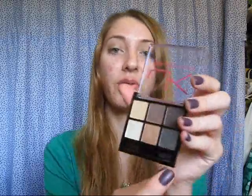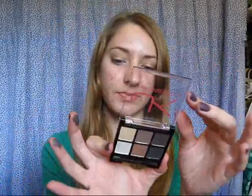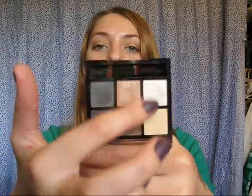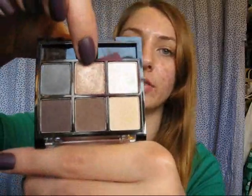It also comes with two darker colors. The gray one — they called it a limited edition aubergine, I'm not sure how you say that — is supposedly purple. It actually just looks really dark on the swatch. There will be pictures of these swatched at the end with a primer or base. I really, really like this palette. I'm probably not going to use those two darker colors so much, but I really, really love all of the other shades, especially this one color — I love, love, love it.